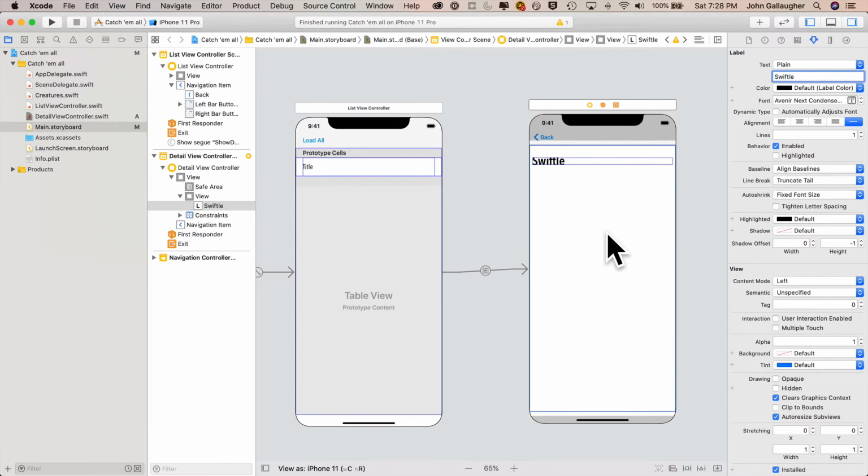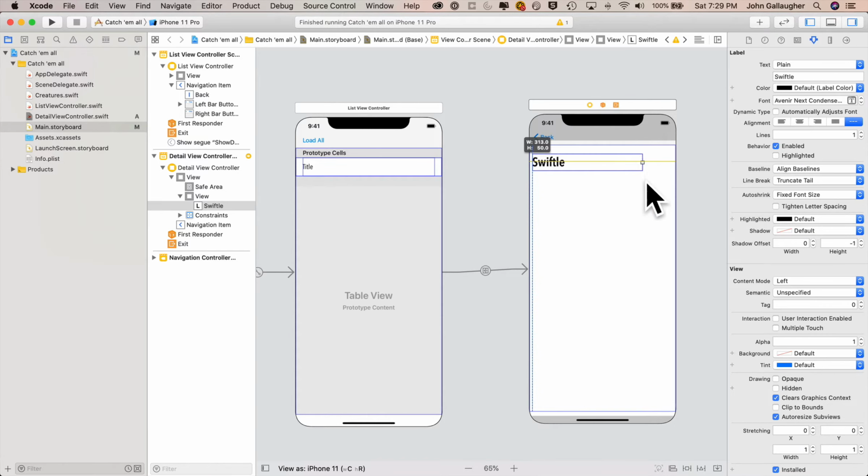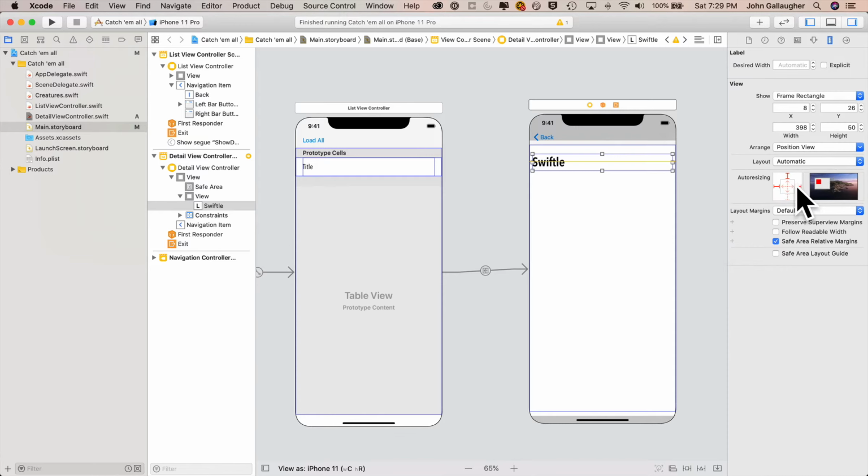I see the label isn't sized right, so here's a tip. If you press Command =, then this should resize the text label exactly for the text inside it, but I still got to stretch out the sides end to end. And then I'll set the auto resizing. So on the outside lines, I'll set that to top, left, and right. The interior horizontal line should stretch the label out. This looks good. And then I'll click on the label, Command D to duplicate it.